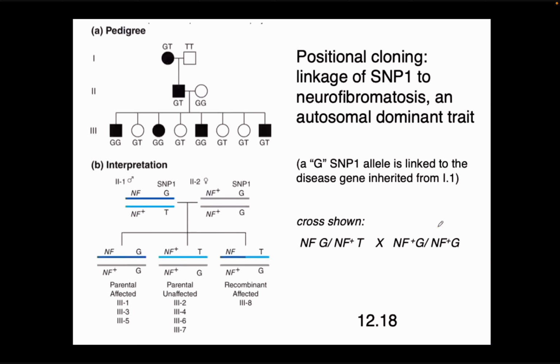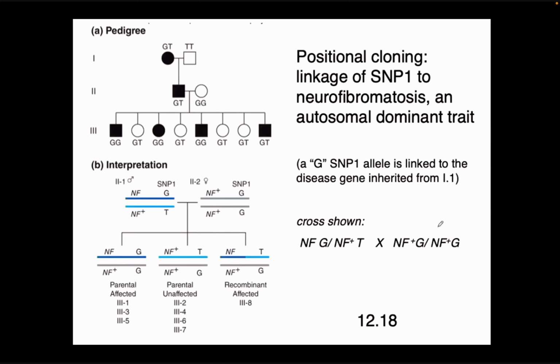So in this particular pedigree here, we're looking at SNP1 linked to a dominant mutation called neurofibromatosis. It's an autosomal dominant trait. And we're going to look at different pedigrees with different SNPs that are thought to be linked to the disease and see examples where we have useful information and others where we don't. And what I mean by useful is that individuals who have the disease will have ambiguous genotypes with the SNP, which doesn't give you any sure linkage or not.